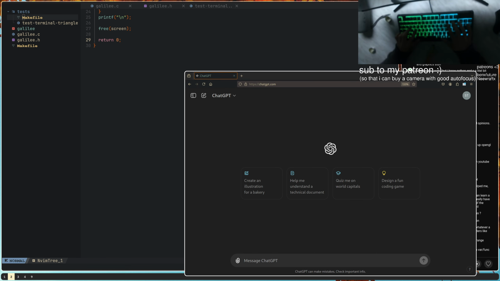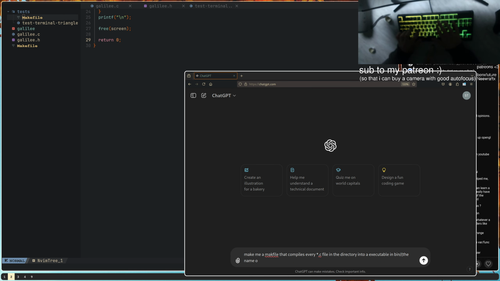Right, so make me a Makefile that compiles every .c file in the directory into an executable in bin / the name of the C file.